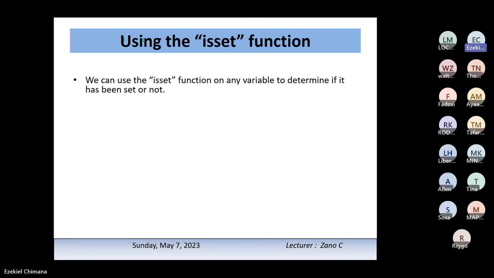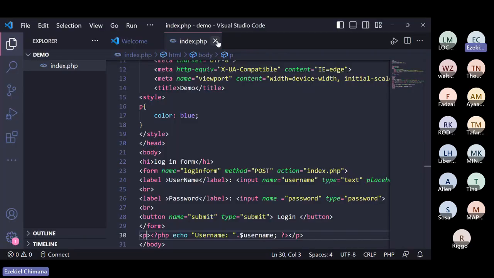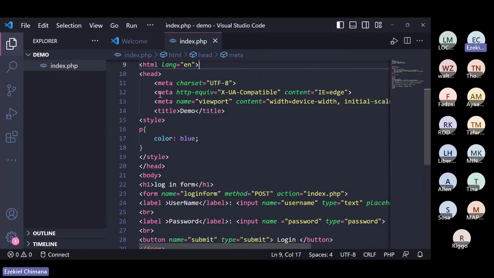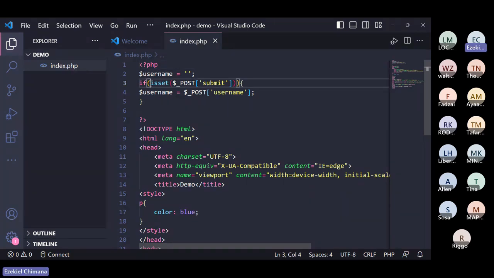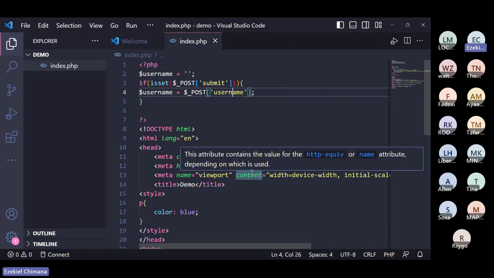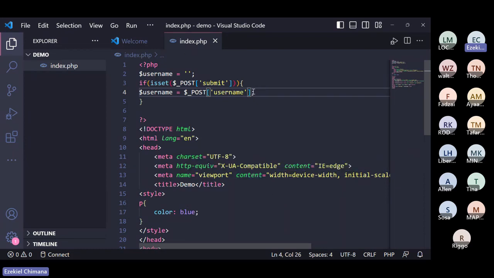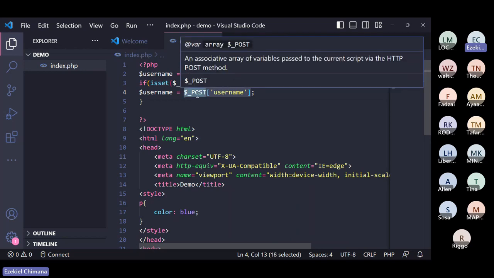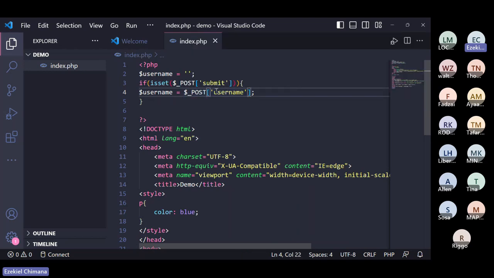And then this is the concept that I was demonstrating here of using isset. This function is for you to check if you have actually clicked the submit button, or the form is submitted. Because if you didn't check that, when you run this web page at first, it will also run this, but this one will not be defined by that time. This one will only be defined whenever you click the submit button. That's why you have the username key.